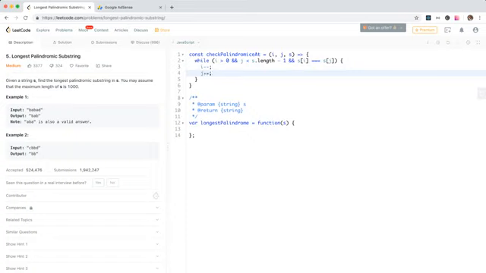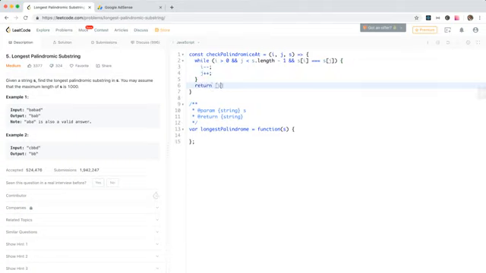And then I return i and j. So this is the palindrome, right?